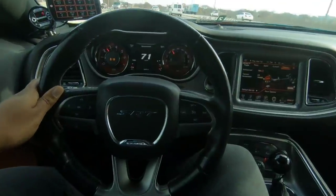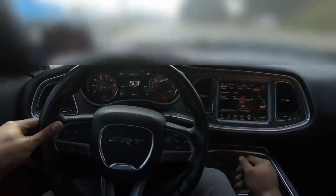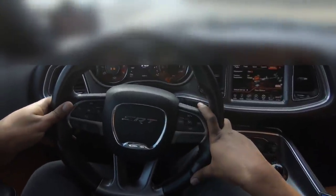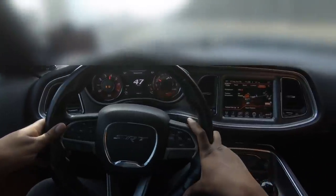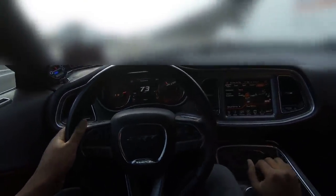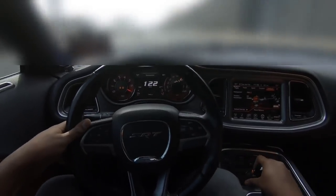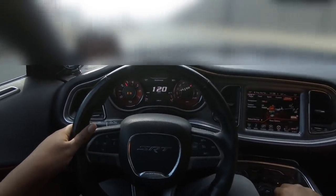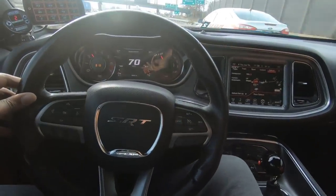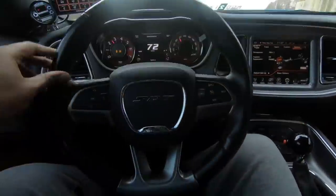Definitely hooking better. I can definitely say it's hooking better. Jeez. Wow, that was pretty good for that little bit of boost. That was pretty damn good.